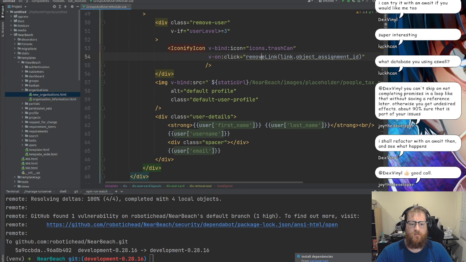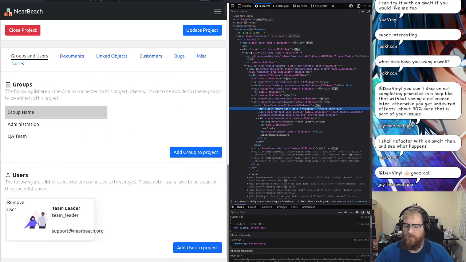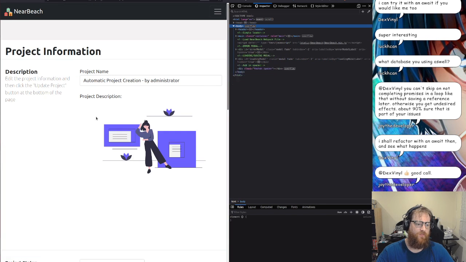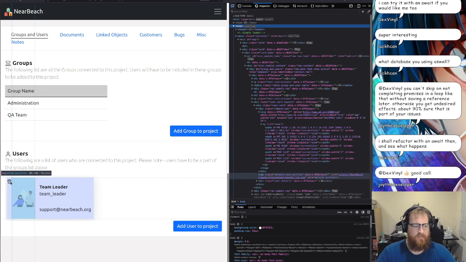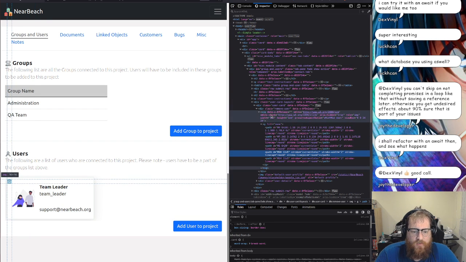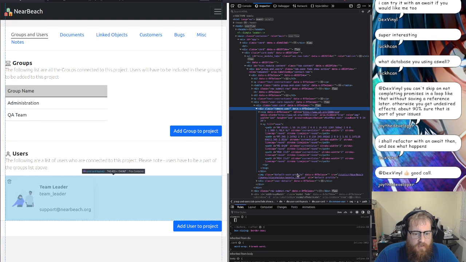At the moment, we don't need to worry about the v-on, but we will do that in a few minutes. All right, so just doing a refresh. There's our little trash can. This is looking good. All right, cool. So let's click on our little remove user.